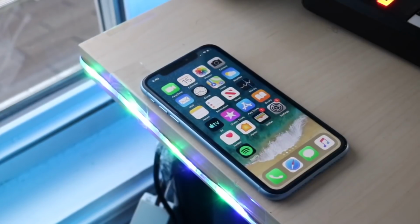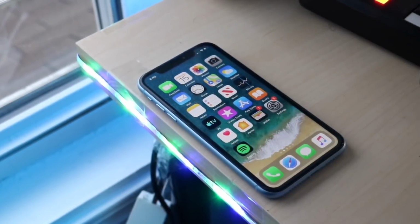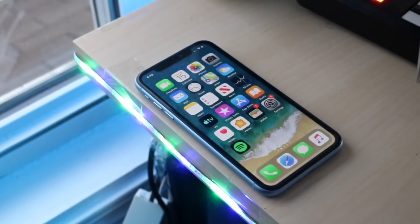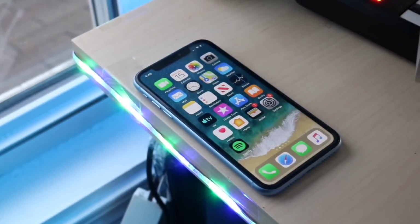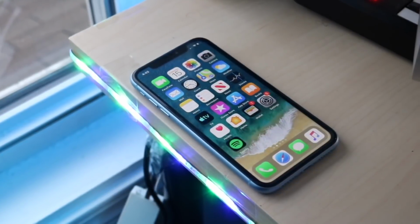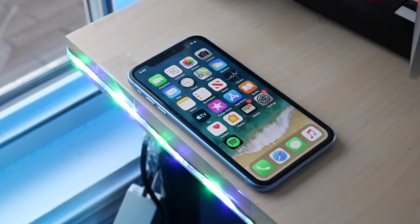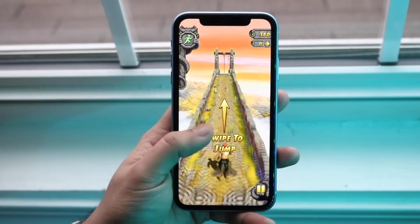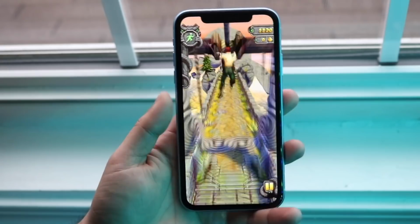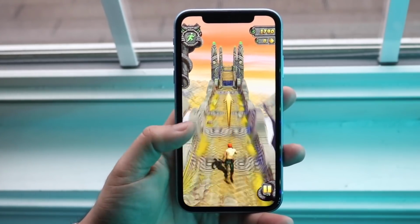The iPhone XR has a 6.1-inch Liquid Retina IPS LCD panel, and that panel is also extremely good. I think that panel at the time it was released was a little controversial, but now I think it looks really good. It's 828 by 1792. Again, you have True Tone on it as well, which makes the panel look that much better. And even if the panels looked exactly the same, the biggest differentiating factor, maybe besides the screen size, is obviously the way they look. The iPhone XR just looks better. It has way less bezel on it, and you have way more screen on it than the iPhone SE 2020.